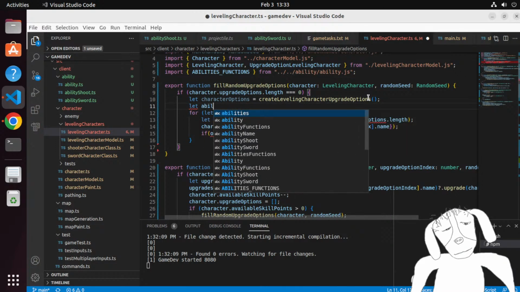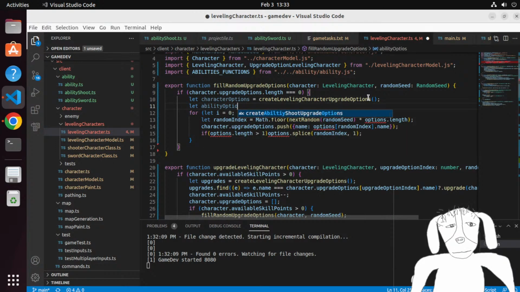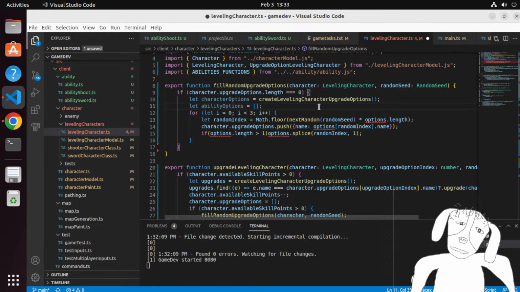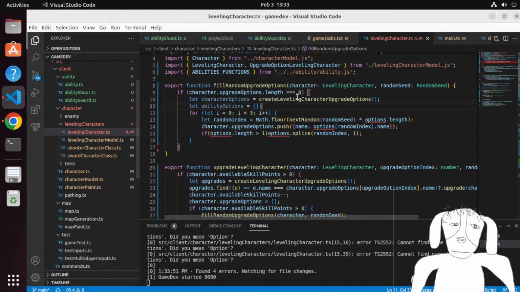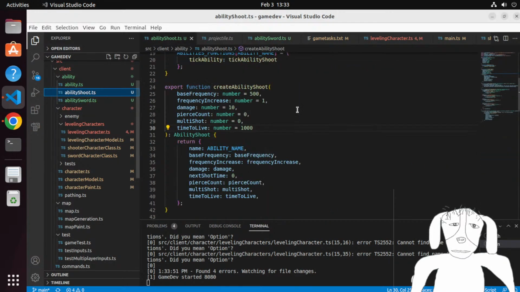Let ability options is ability options. I can throw in all ability options. Okay. Now I need to switch them up.